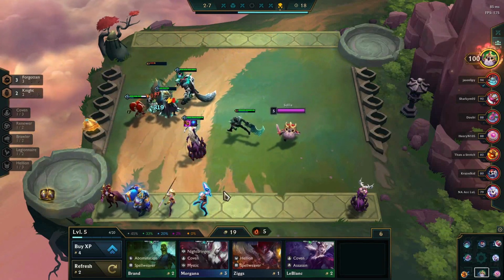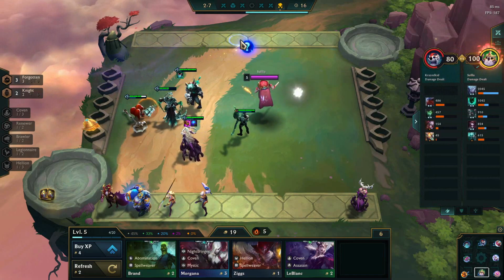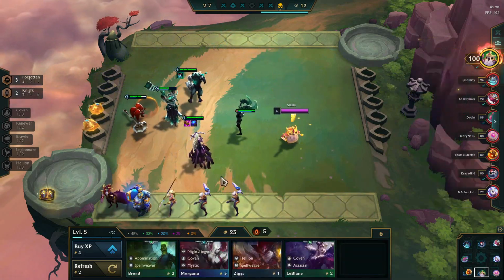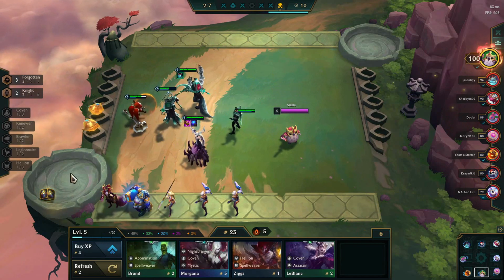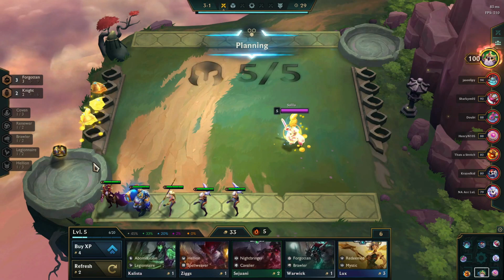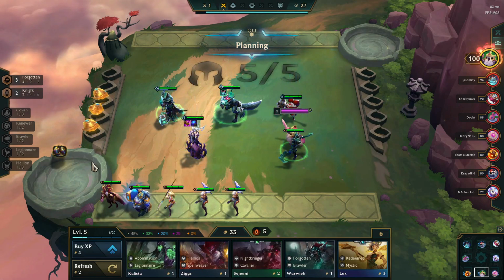If you have won 5 rounds in a row, you get 3 additional gold at the start of each round, which is really nice. So in addition to that 5 base gold, I get another 3 gold by the fact that I am on a win streak right now. So it's really important for me to keep this win streak going as long as possible.